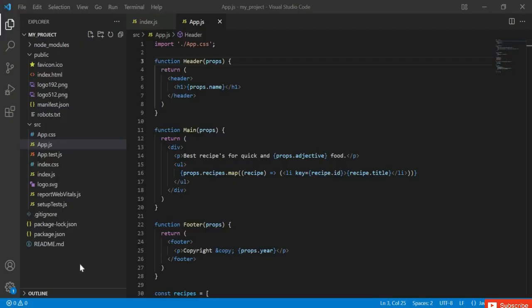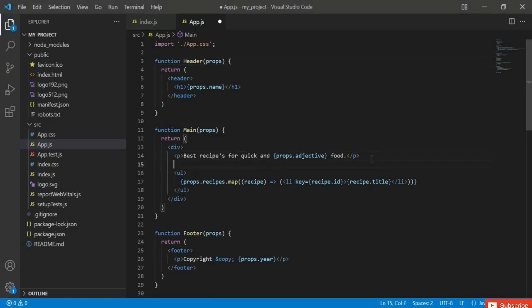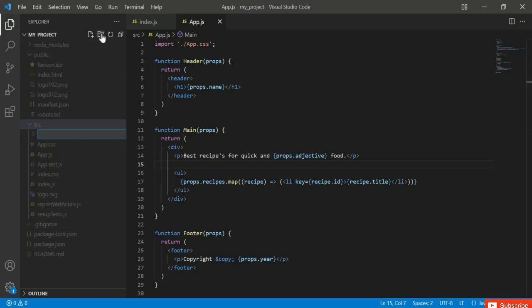In the previous classes, we saw how to add text to our React app. In this class, we will learn how to add images to our React application. We can add images to our React just like using HTML. First, we need to decide where we want to place the image. So in my case, I'm going to place the image inside the main component, which is after this paragraph tag here. First, we will create a folder in the src folder, call it as images. So all we have to do is here, create a folder called images.